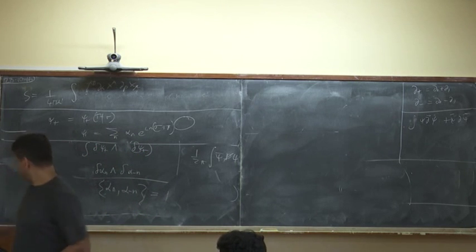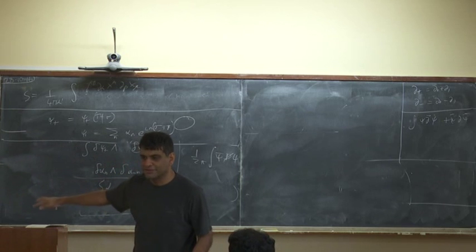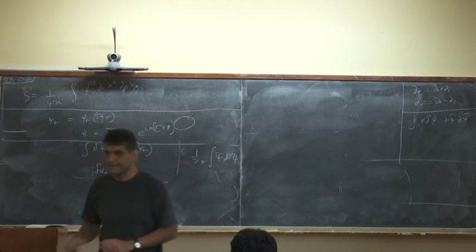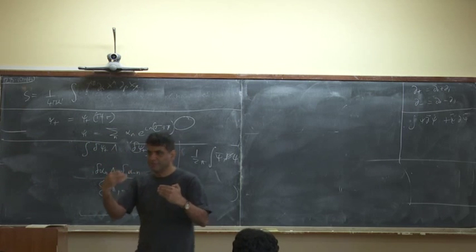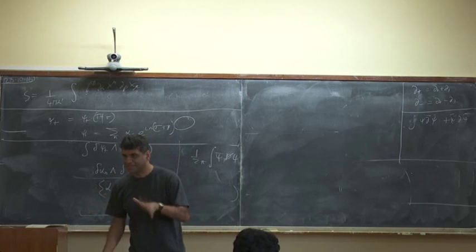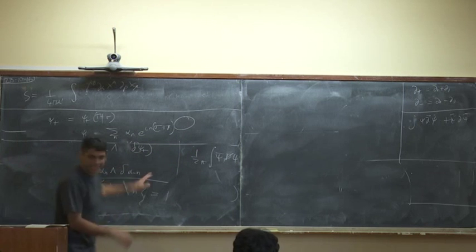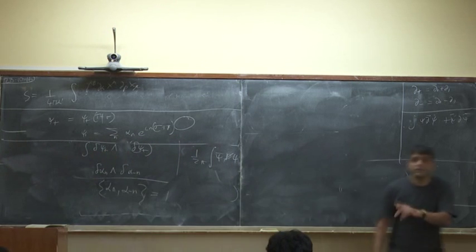The place where it's very nicely reviewed is an appendix in one of the two volumes of Kiritsis. I can't remember which one, the first one. It's very nicely reviewed there, and we'll go through this in class, because we need it. But this is just some canonical thing in quantum mechanics. Okay, excellent. Other questions or comments?